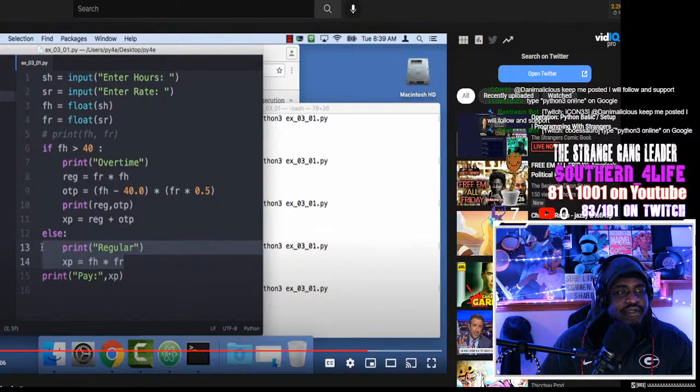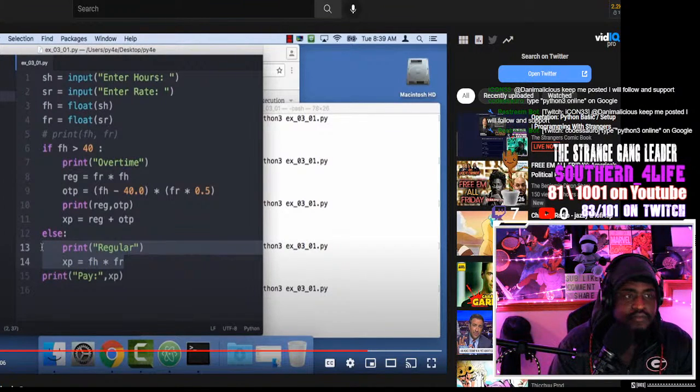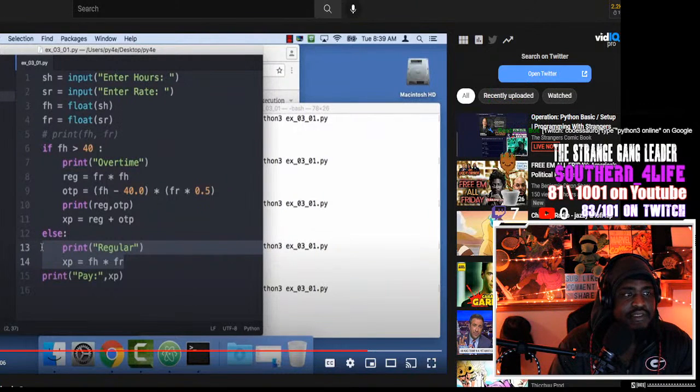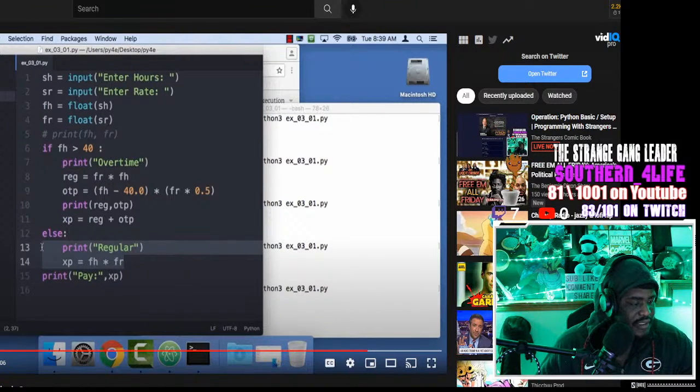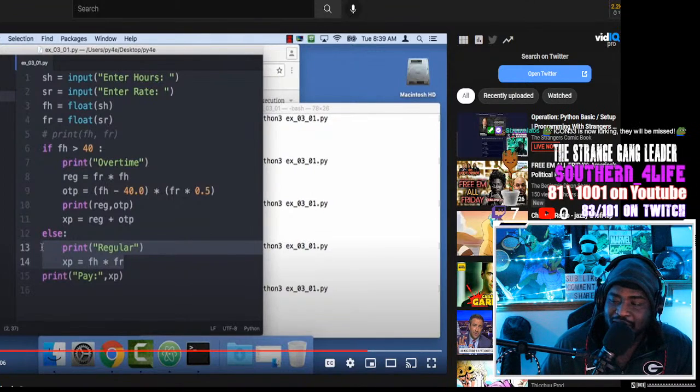You're right. Python overtime.py. There it is. Oh wait, I have a syntax error. Oh, because I didn't save it. I spelled it wrong. And I've already deleted it. This is horrible. All right, we don't need it, but we are on the right path.